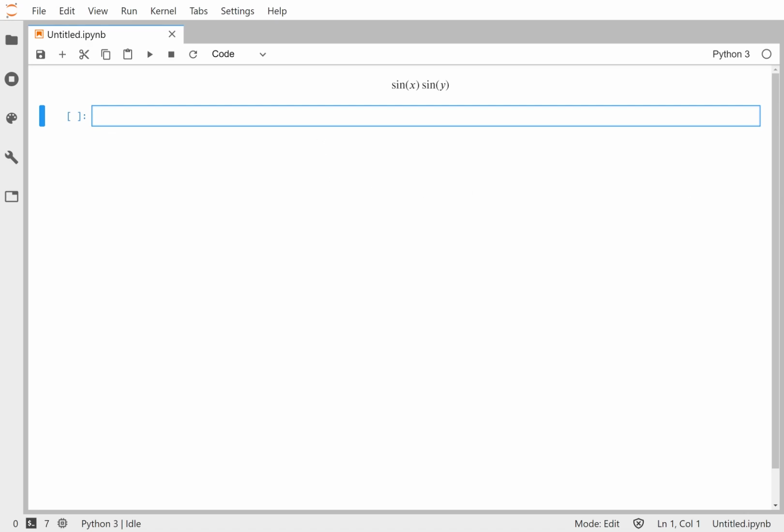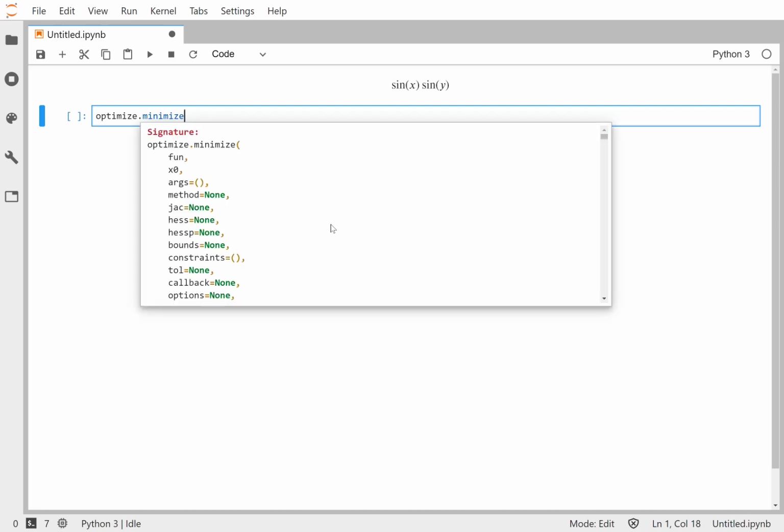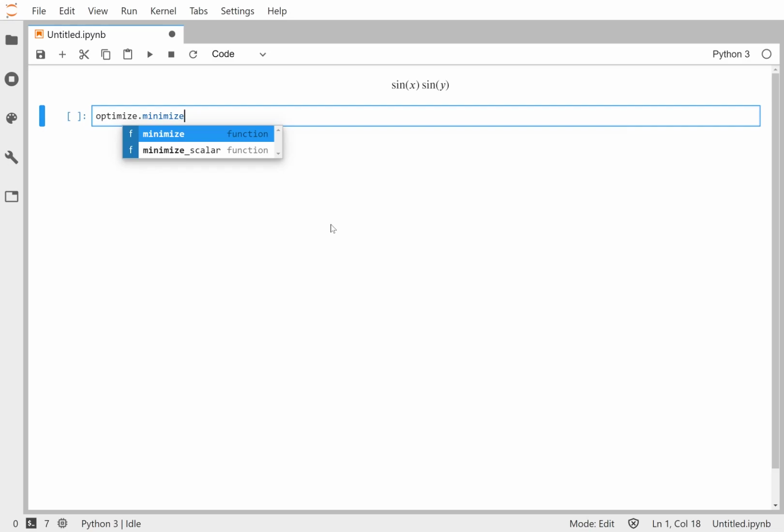Hey there, in this video I want to talk about how scipy optimizes functions. So in optimize we have a function called minimize, and if you look through there, it sort of seems like, hey, this should be the one I use to calculate minimize, and it is. The difference here is we have minimize and we have minimize scalar.